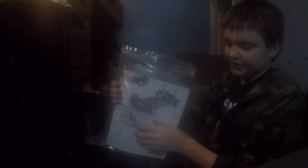If anybody wants to get one of these, here's the plug-in for it. It's this type of one, because I had to figure it out too, because I was going to order extra batteries too, but I didn't know what. So here are the wheel, the suspension hardeners right here, and the changer wheels right here.